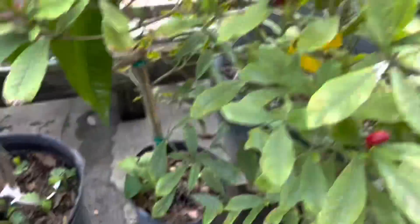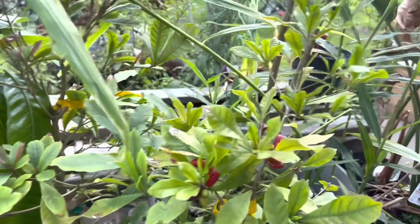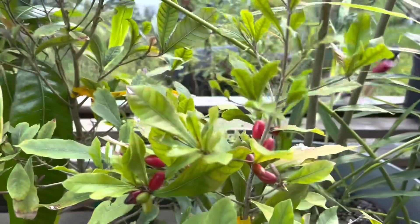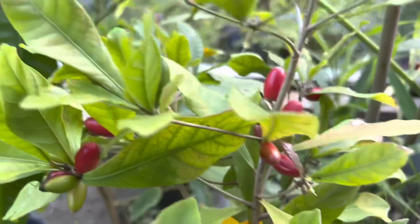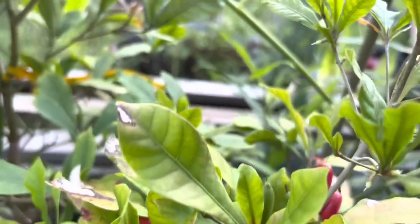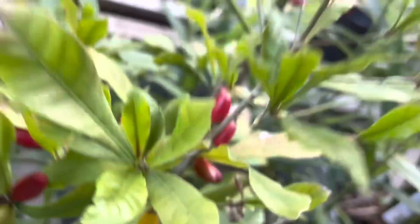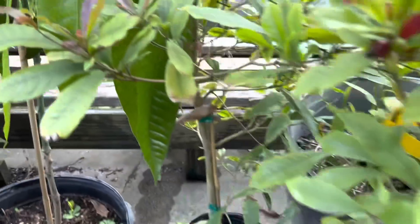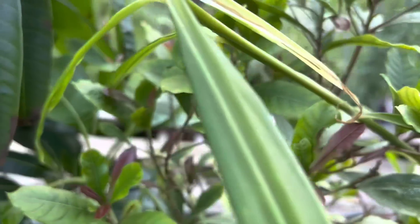These are the two plants that I got, and I definitely need more. So when I get a chance, I'm going to go grab some more. But it's loaded with berries, even the unripe ones. I'm trying to look for the unripe ones — there go a couple right there. It's still blooming and everything. My other plant is the same way. It's hard to find them when they're green or when you see the blooms.